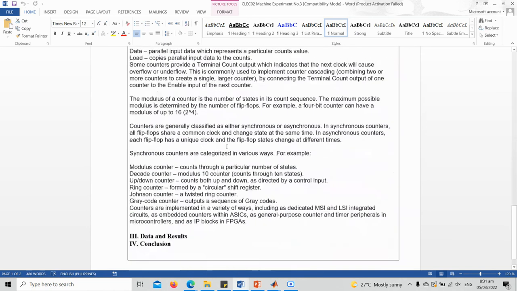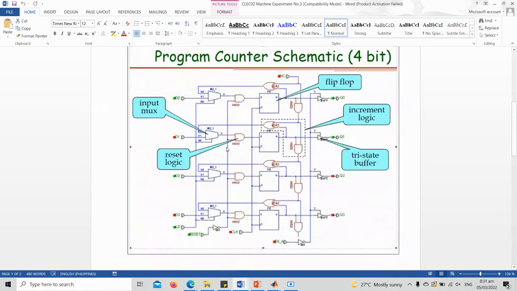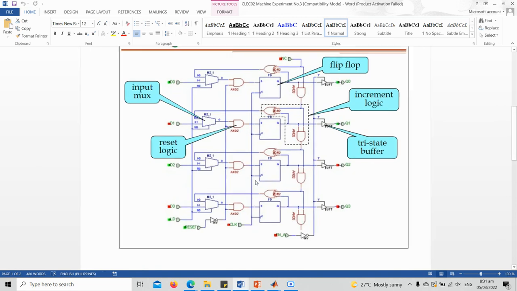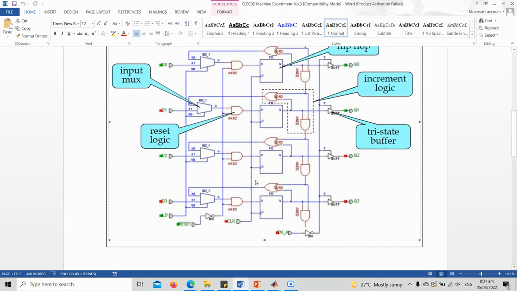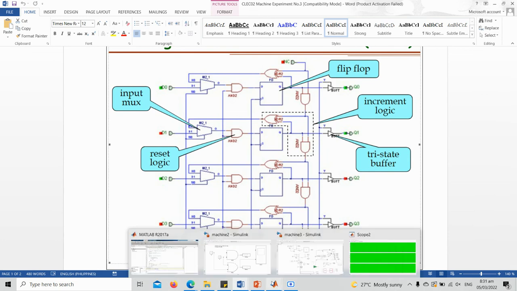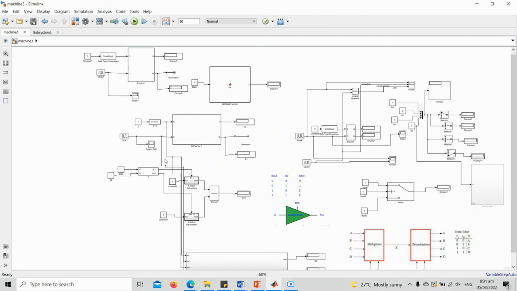All right. So now I would like to teach you how you are going to create some logic blocks in the Simulink model. I suppose you're not yet familiar with how to make a multiplexer, a flip-flop, or a tri-state buffer. But for the logic gates, I suppose you're already familiar with it. So I'm sharing you now my design.